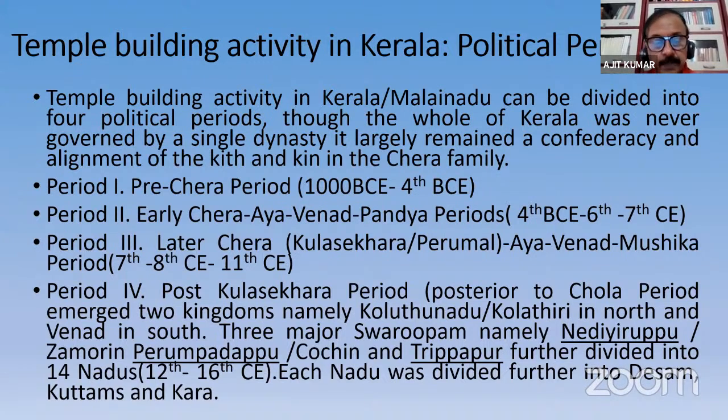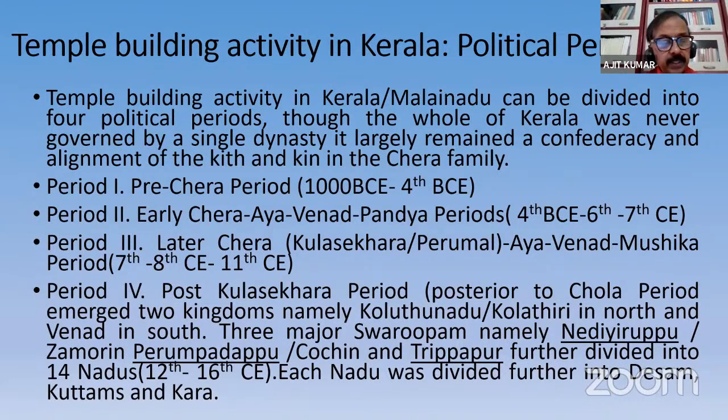So I divide this particular temple building activity in Kerala, or where you can talk about the religious edifices in Kerala, I divide that whole period of Kerala's history into 4. One would be the pre-Chera period, which dates between 1000 BC and 4th century BCE. The second period would be the early Chera, also corresponding with the Ay, Venad, and Pandya periods, which I date somewhere between 4th century BCE and 7th century CE.